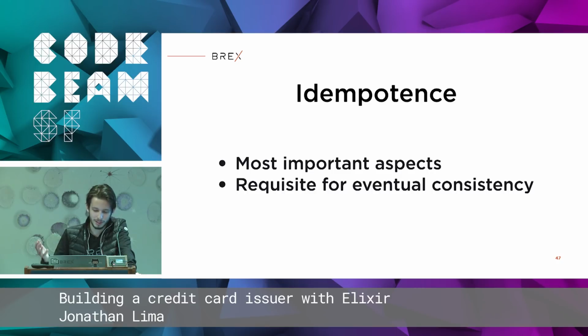And I couldn't go over without talking about idempotence. I really think that in the 21st century, everyone should have idempotent services. Everything tends to go to a distributed model, and if you just go this route, it's just easier. So it's one of the most important aspects of our architecture by far. The way that we implemented it is a requisite for eventual consistency. Otherwise, if you repeat a message that was sent, too bad, it's not going to work.